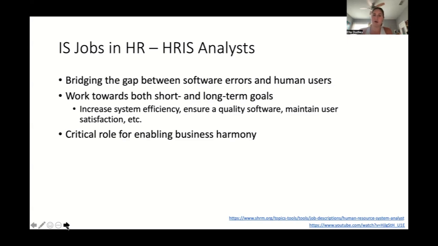So having an HRIS analyst, all errors, all software quality needs go through them. They're personalizing it, making sure the company itself understands the software, and working towards both short and long-term goals to increase system efficiency, to make sure the quality is up, and to make sure that users are satisfied when they're using it, right? It's not just about the technology and just about the HR, it's about combining the two and finding a harmony between them. So it's really crucial in making sure companies are able to find that harmony, and that your HR system is working really well, up to speed, up to date, and your employees are feeling that as well. So with that, I'm going to pass it off to our conclusion.